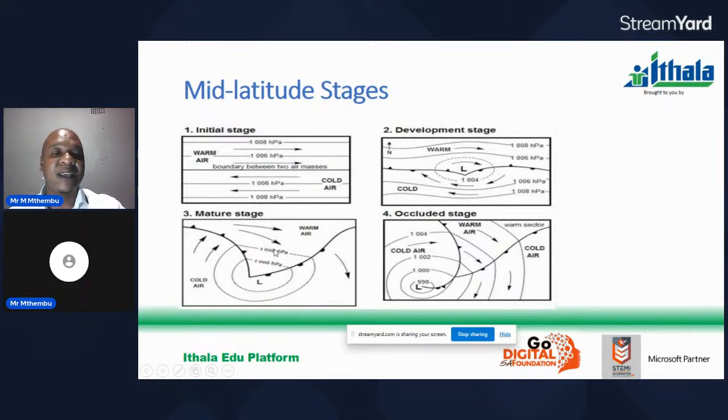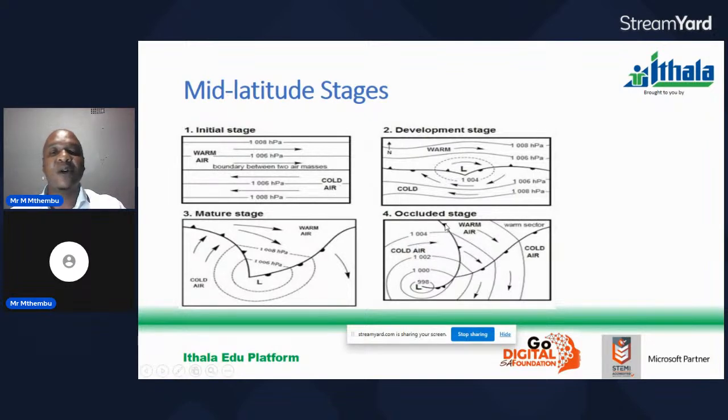And if you can see here, this area is called the warm sector, but below here is called the cold sector. The reason we say it's a cold sector is because you have a parcel of air chasing. Now there's a cold front there with a steep pressure gradient. The reason we say it's a steep pressure gradient is because our isobars are close together. So that is where the greatest speed of movement is. And then we have a gentle slope along the warm front.